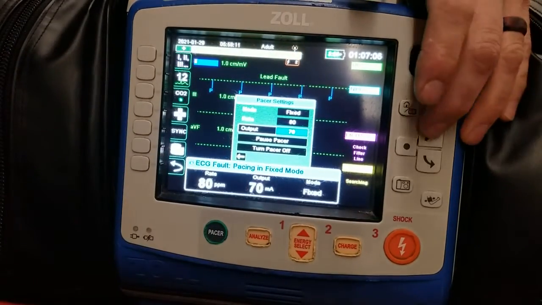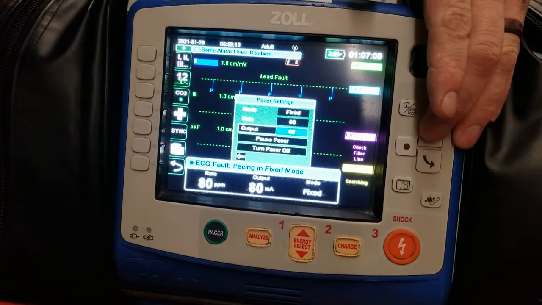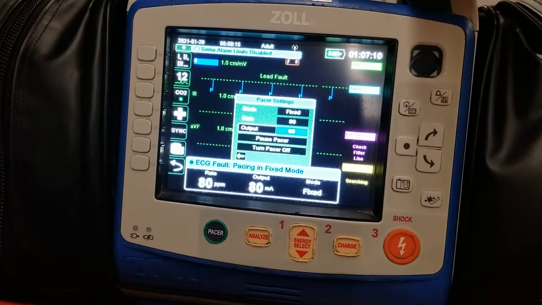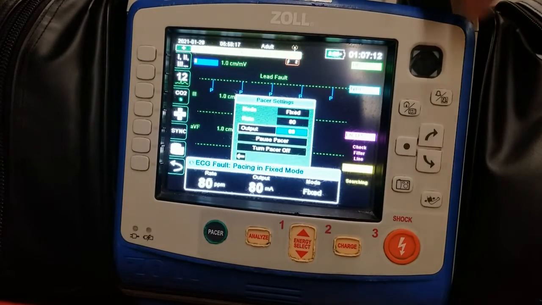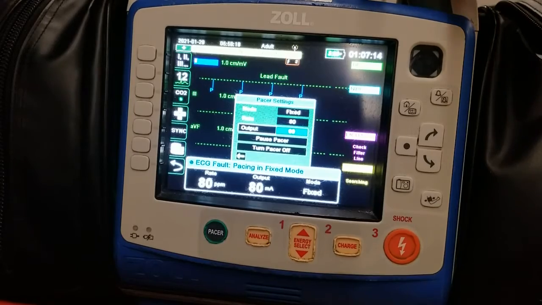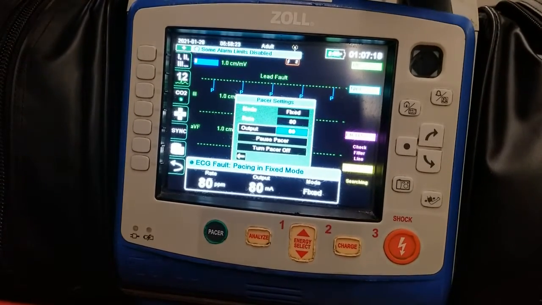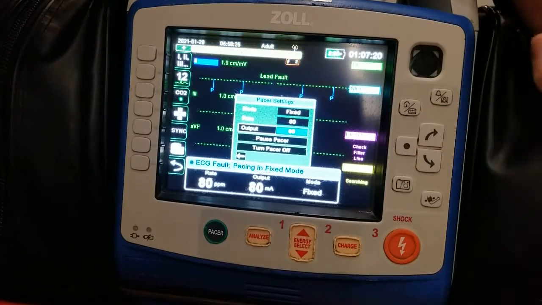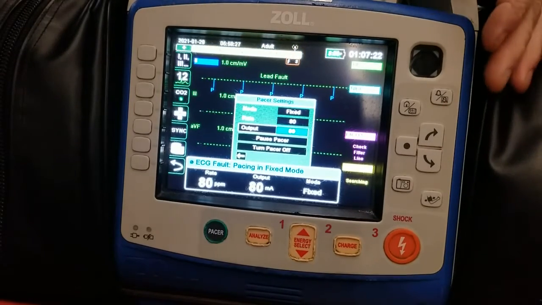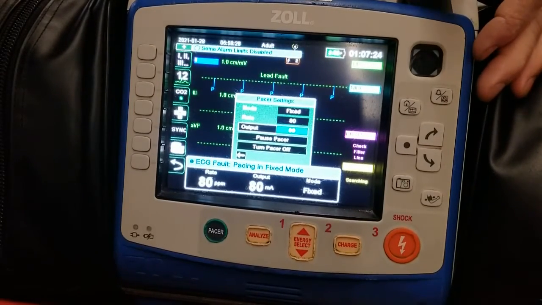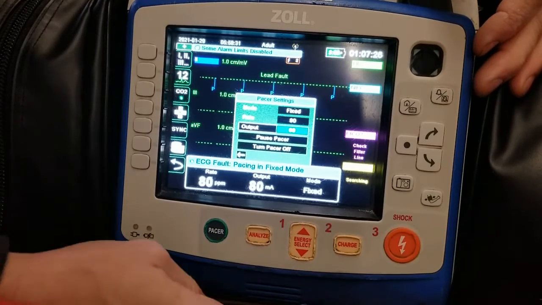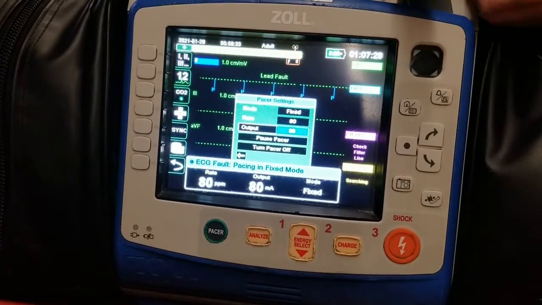At that point, we want to go 10 higher. We're going to check a carotid pulse and make sure that the carotid pulse matches the pulse on the monitor. Once we have that, we can continue at that setting. If we are not feeling a matching carotid pulse, we increase the output until we feel a matching carotid pulse. We're going to get fluids going at that point and try and get their blood pressure up to a level where we can feel a radial pulse.